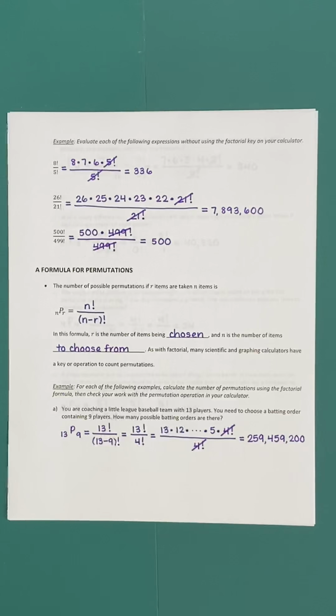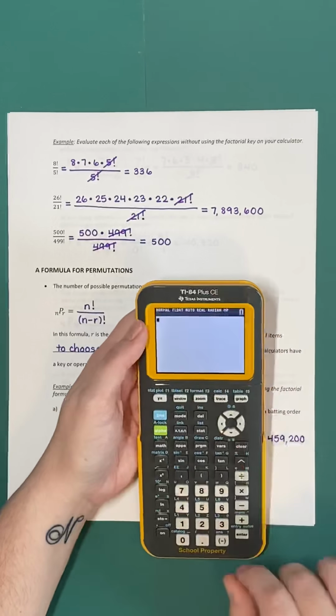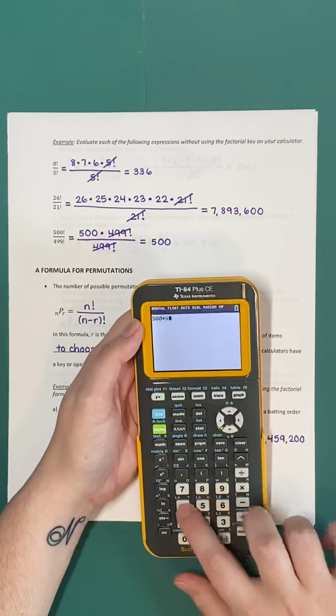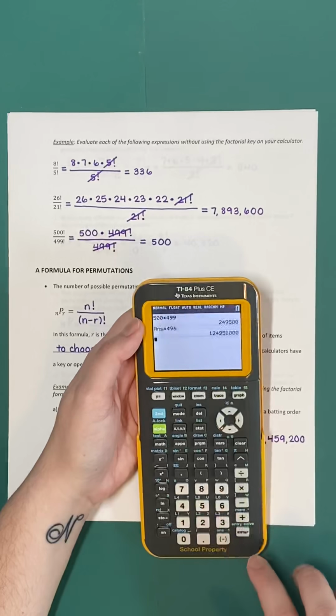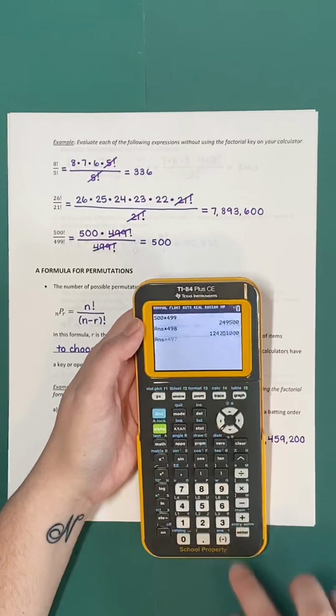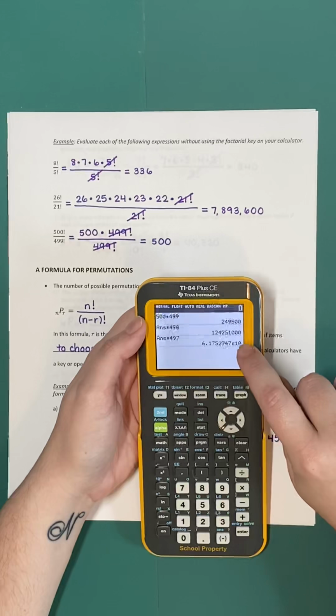Well, think about what 500 factorial means. 500 times 499 times 498 times 497, so on and so forth. Those numbers themselves aren't very large, but when we multiply them together, the output is very, very large, very fast. So for example, just to show you how fast they get big, 500 times 499 times 498 times 497. Automatically, we get to something really big.